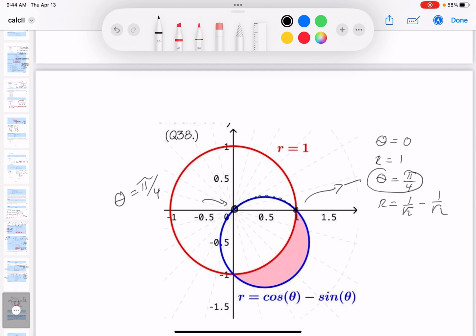All right, now let's keep moving around. I'm going to go to pi over 2 now. Theta equals pi over 2 is up here. But I'm wondering what this gives me over here. Let's write this down. You get r equals the cosine of theta, which if theta is pi over 2 would be 0, and then minus the sine of pi over 2, which is going to be 1. Again we're up here, but I have to go in the opposite direction, so I'm over here. This occurs at pi over 2.